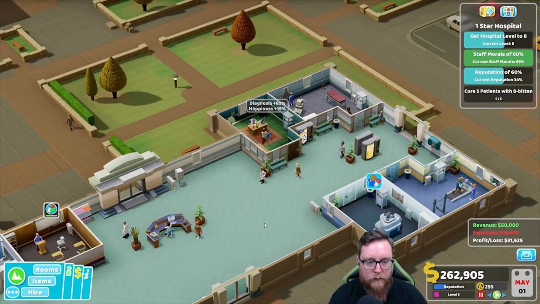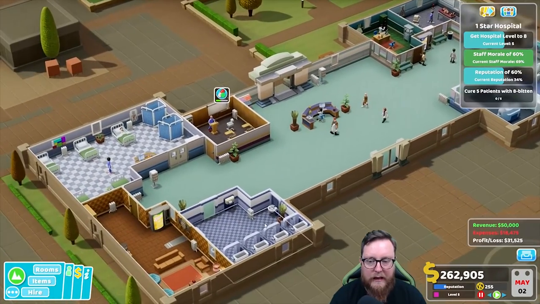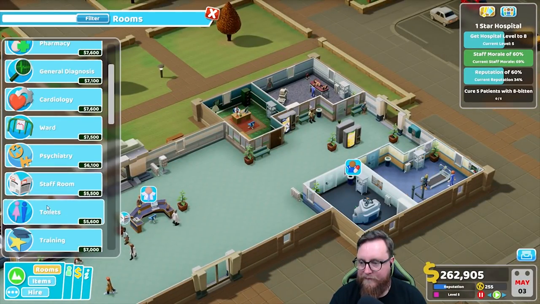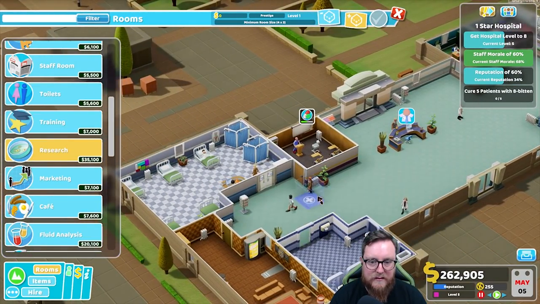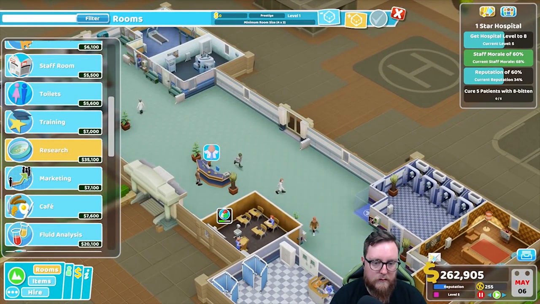Up that rep scale. I actually quite like this. I didn't think I was going to like it. Maybe because it's easy at the moment and it's going to get really, really difficult. I need to get a research room in. Real talk, there's no way. I don't know what 8-bitten is. So, definitely going to need somebody who's trained.